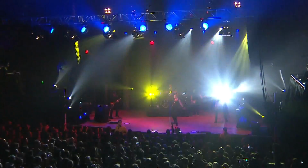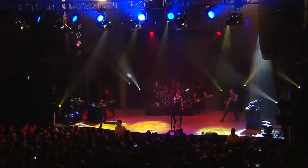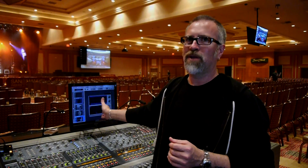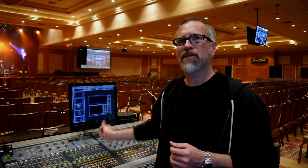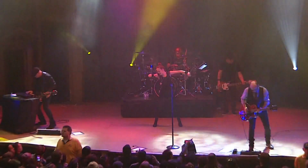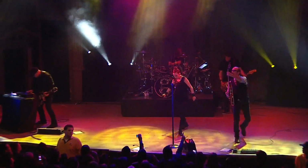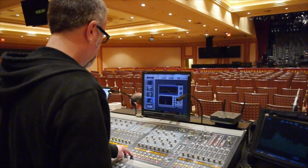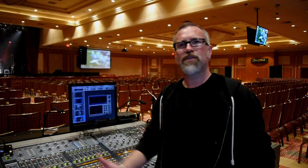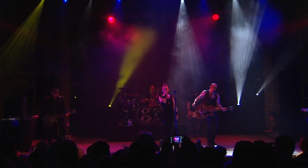What I don't know is what the PA sounds like. What I do to the PA is not going to change that. It's just going to change what I'm hearing in reference to what I'm seeing here, which I know is accurate. So this is a really good plug-in to have on the master bus as well. You got the PA, you got the audience, you've got me, you've got the band, you've got the paths, you've got a C6, you've got EQ, compression, you've got all the wave stuff. There's no reason why you can't give the audience a great sounding show.